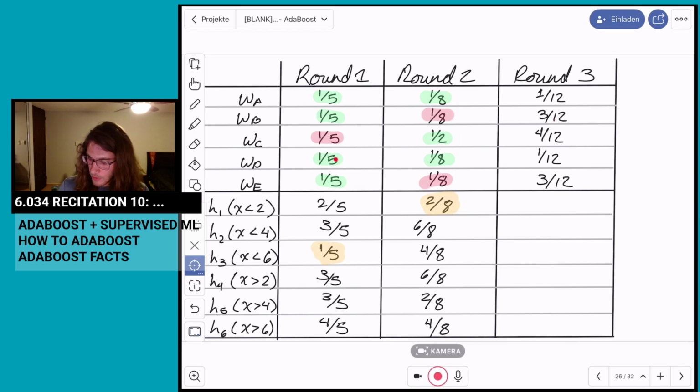And this is also true for these points. These correctly classified points ended up summing to 1/2, I believe. Oh, that's a typo, I think. Oh, no. Sorry. These 4 points, 1/8, 1/8, 1/8, 1/8, they all sum to 1/2. And these 3 points correctly classified, 1/12 plus 4/12, so that's 5/12, and then 6/12, they also sum to 1/2. That's a peculiarity that I'm going to talk about more at the tail end of the recitation in the AdaBoost facts section. But I wanted to bring it to your attention because it can really speed up the computations, as in you don't have to apply the formula at every single step. You can see mostly ahead of time what the weights are going to be, and that'll help you move through these problems much quicker.